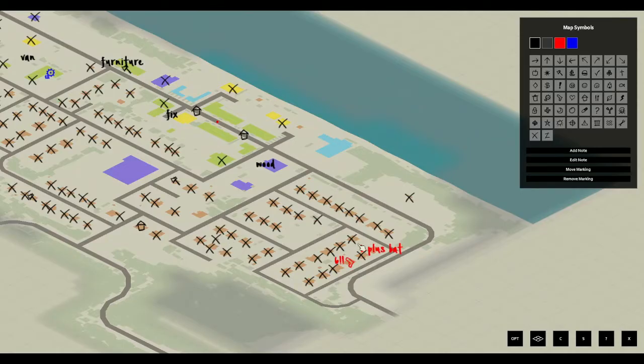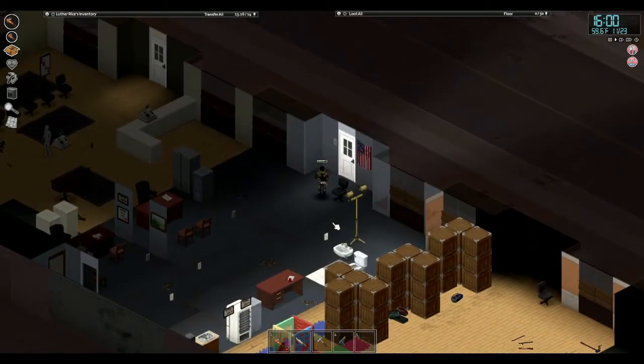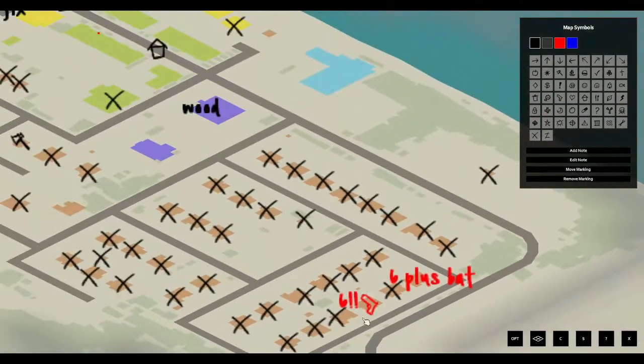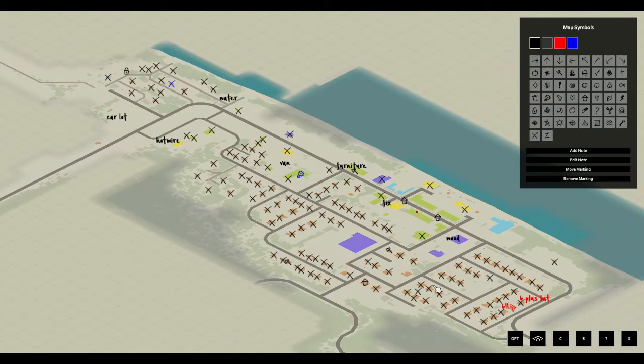So this gated community is where you want to go for all your loot. That's for certain. Let me just go inside because I'm paranoid. Okay, so the gated community is the best spot for loot. This is basically West Point condensed. All of these houses are super nice. They're like upper middle class houses, maybe even higher class than that. I found 6 guns in one house, 6 guns plus a bat in another. This is where you want to go for certain, especially if you're starting out here.